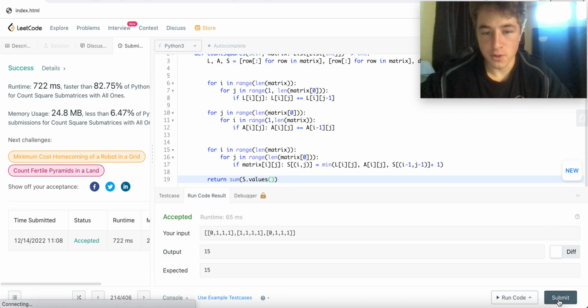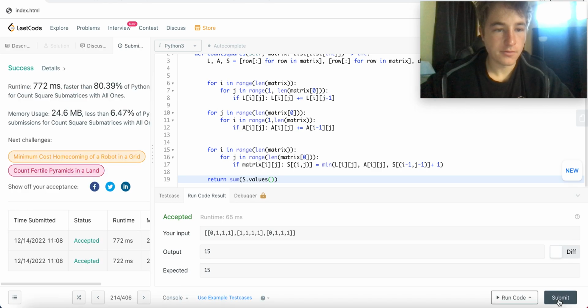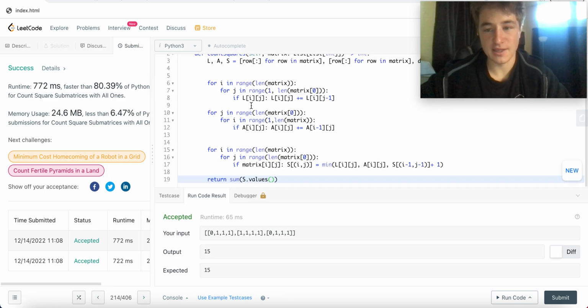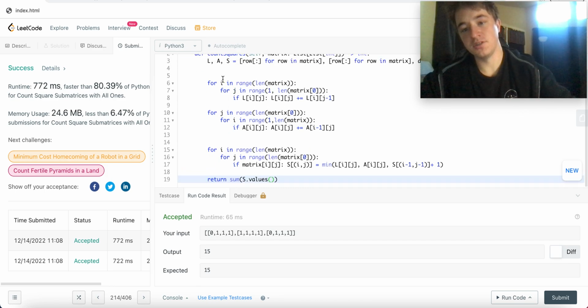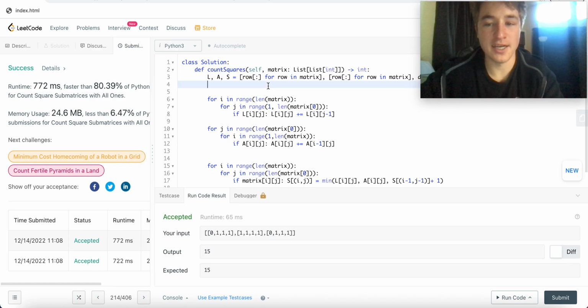I'm wondering why my memory is so bad. Maybe because I'm using a default dict when I don't really need to, but I just didn't want to deal with the fact that we have negative considerations. It doesn't matter in Python; I just didn't want to add an additional conditional, so I didn't use a dict.